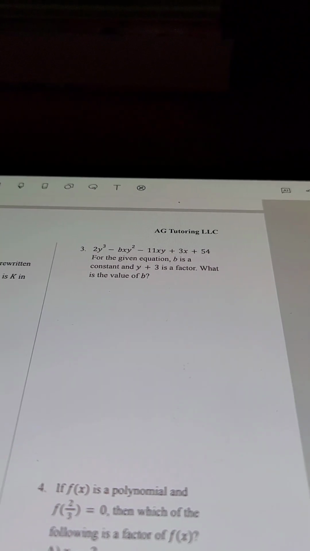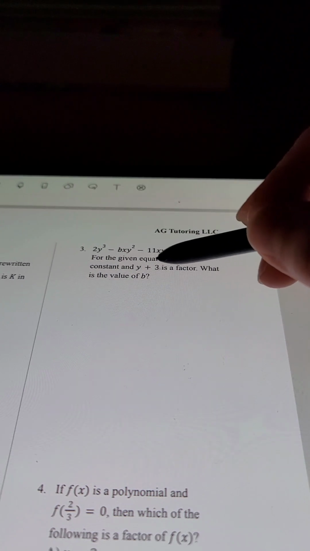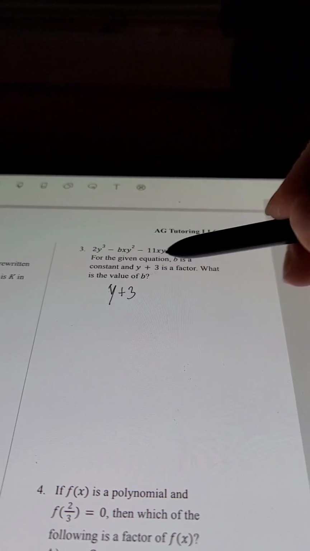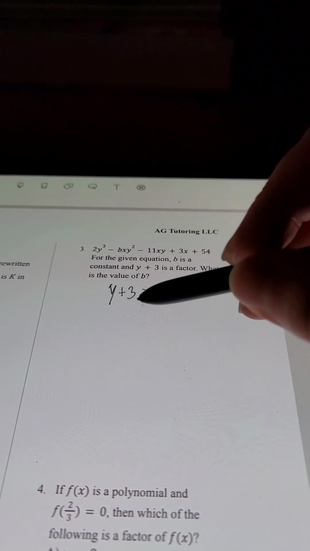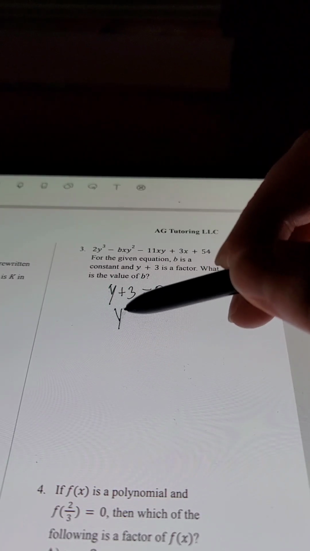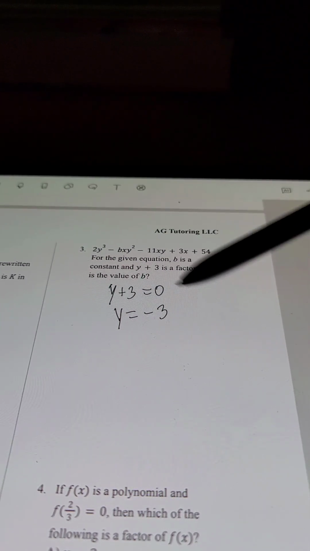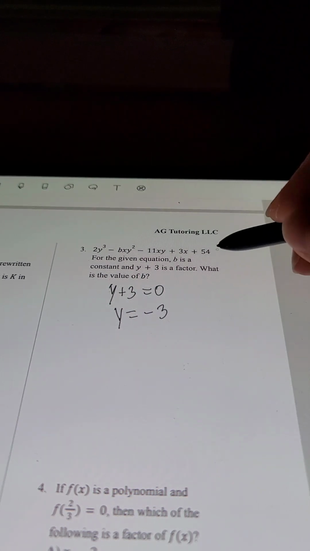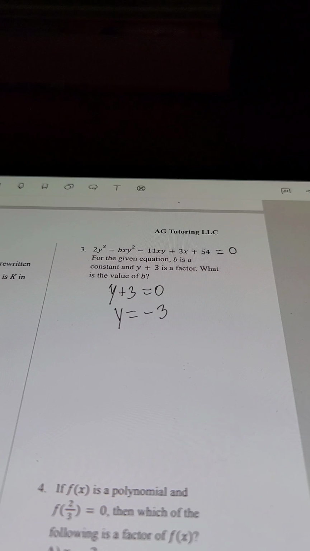Okay, so if I'm being told that y plus 3 is a factor, that means whatever the opposite of the thing right here is, or basically you could think of it as, because it's not always going to be the opposite, like if you have a coefficient right there, you can think of it as it'll always be that this equal to 0. If you set that equal to 0 and solve for what y is, so I'm going to subtract 3 from each side to say, okay, that means y must equal negative 3. That if you set that equal to 0 and solve for y, that value, if you were to plug it in for y into the expression, you should get that the entire expression equals 0 if this is truly a factor of the given expression.